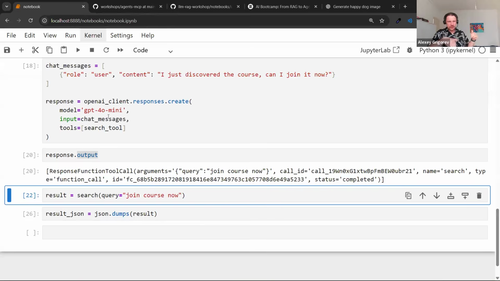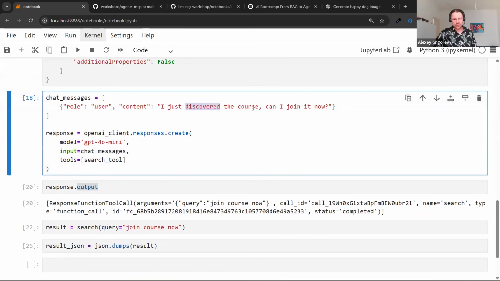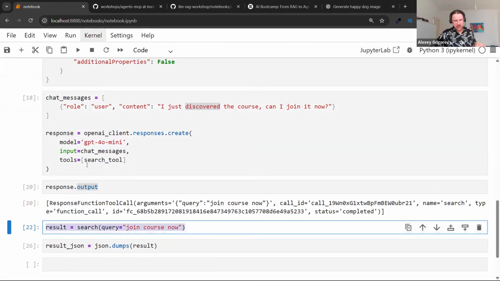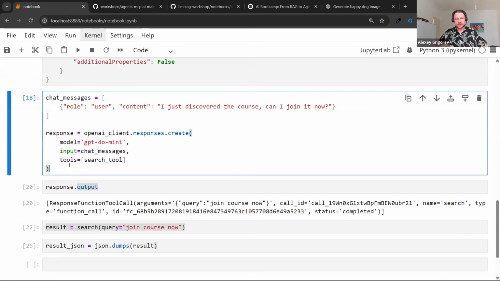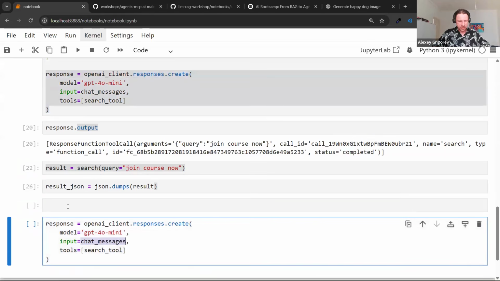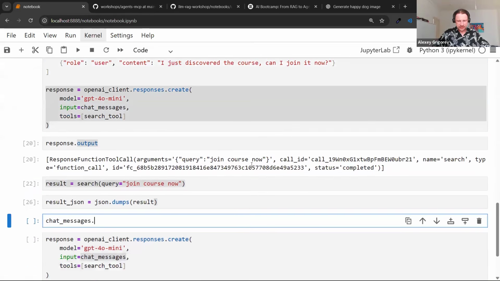Right now, the first time, we asked, I just discovered the course, can I still join it now? So it made a decision to invoke this function, right? And now after we have the results, we need to execute this again, which means that here in chat messages, first of all, we need to add this thing.